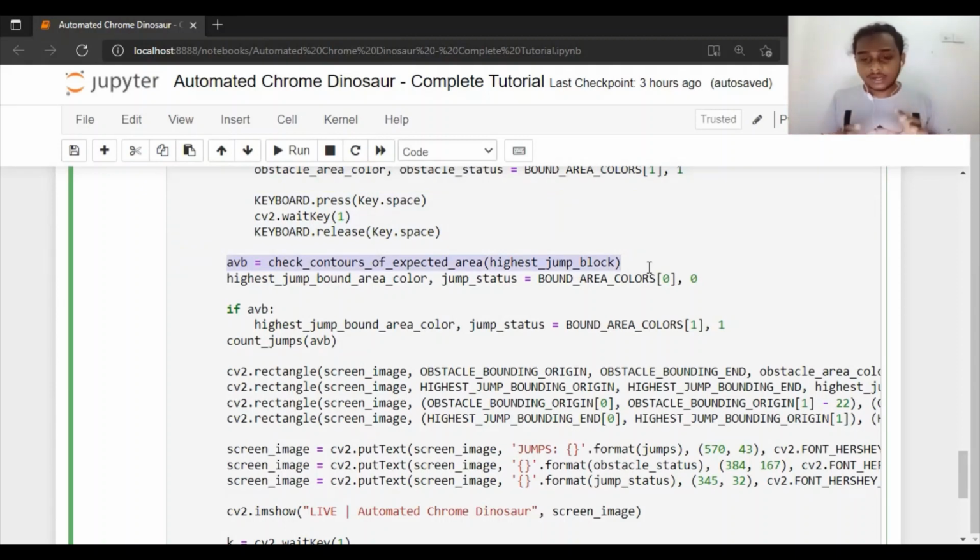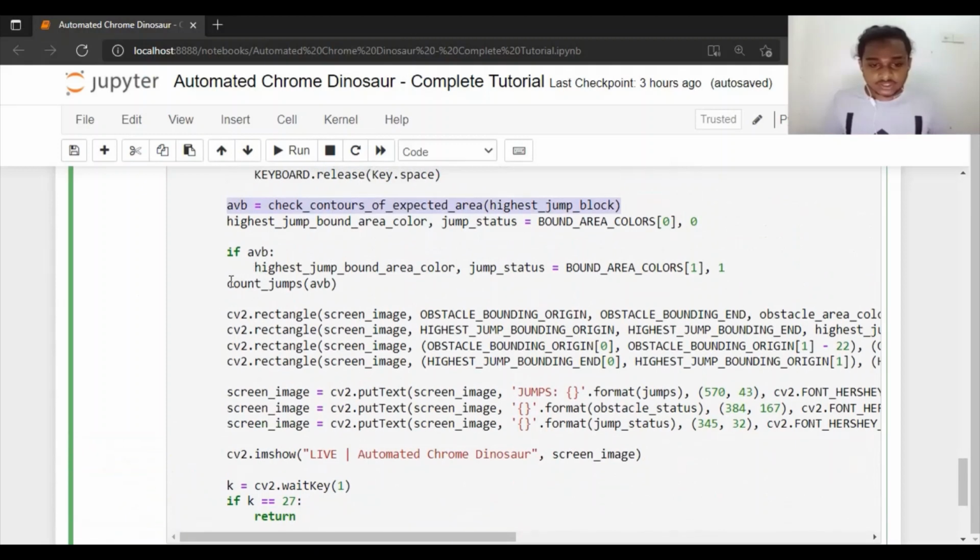Here you can see that we have checked the contour availability of the highest jump block, right? Which means that whenever we check whether the dinosaur has given any jump attempt or not, if there is a jump attempt, we have to increment the number of jumps that have been done at this point of time. Otherwise we don't need to increment the number of jumps done until now, right?